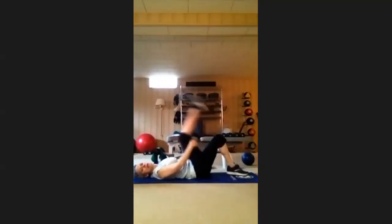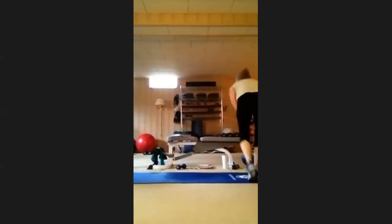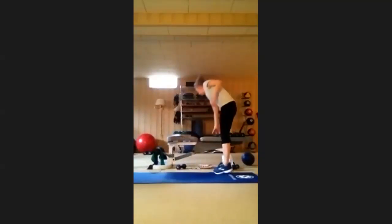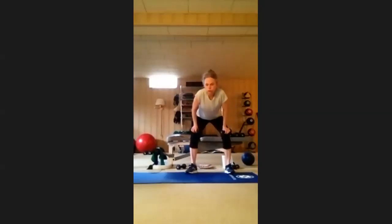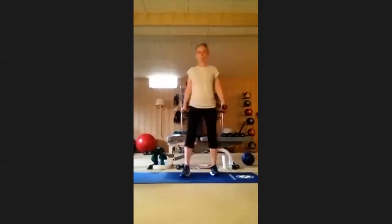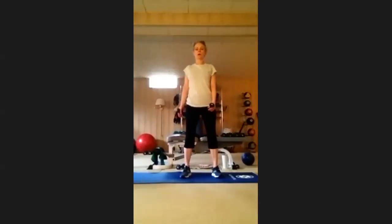Roll yourself to the side, rock yourself up, and we are going into L raises. I'm going to grab my little lightweight, and we're up. Shoulder blades are back and down. Tummy's tight, and we're lifting.